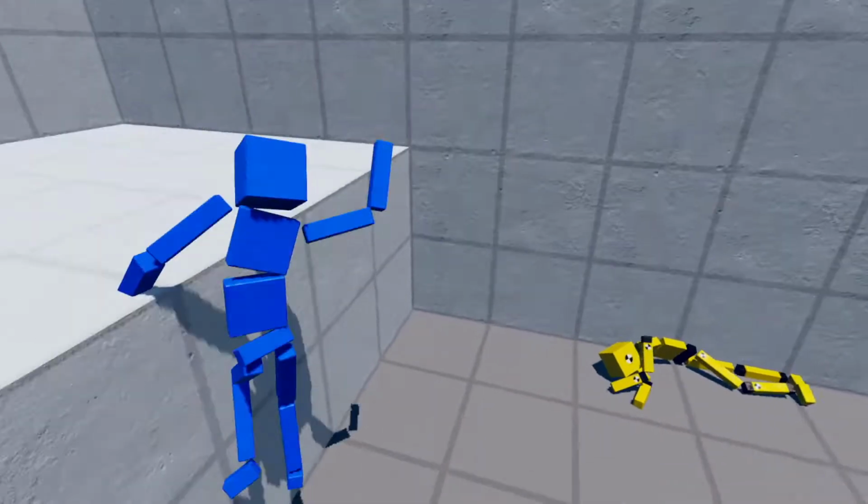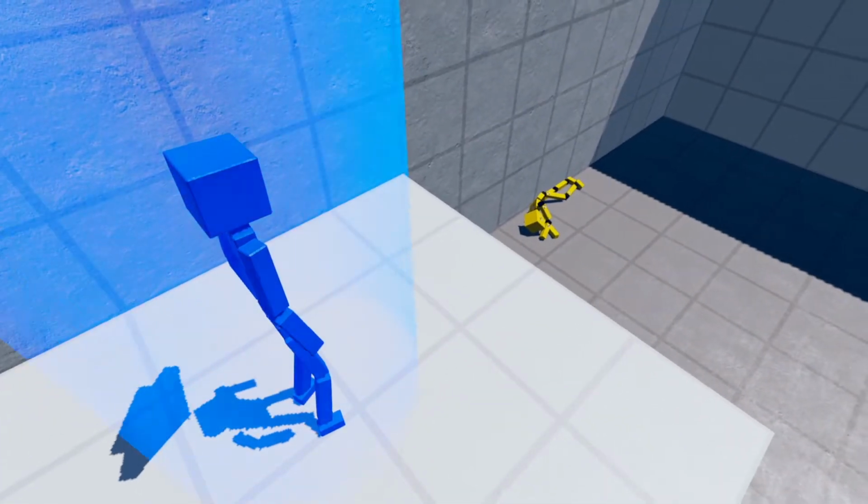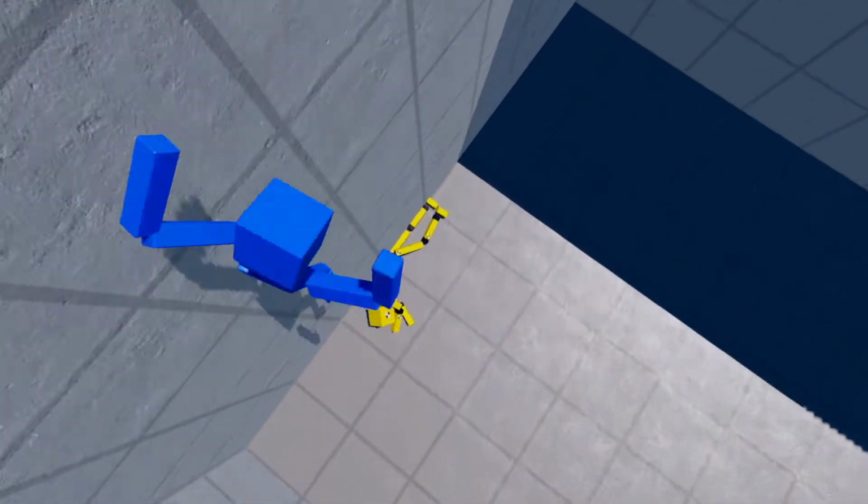Alright, now notice where you respawn. Let's say you want to change your spawn point. So go ahead and try moving somewhere else and press the set spawn button. And there you go! You'll spawn at that location from now on.